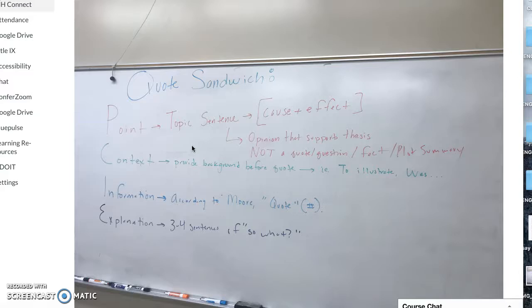One more thing about topic sentences. I noticed a lot of topic sentences were facts or a plot summary. You never want to state a fact as a topic sentence, because that's not an argument. It's just stating the obvious. For example, I don't want to say something like, Moore ended up becoming a Rhodes Scholar and a published author while Wes was a prisoner. That's a fact. We know that. But if I tell you why the circumstances were different, then I turn it into an argument.